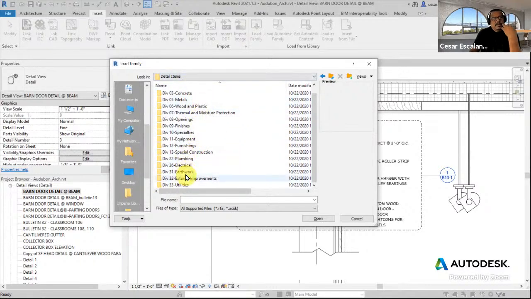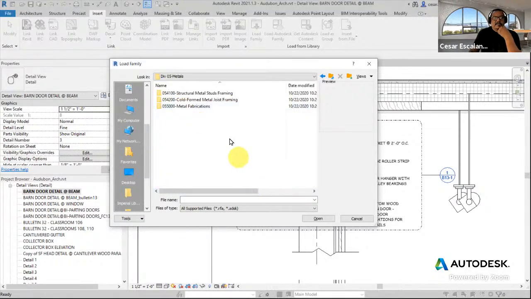Not all of the numbers are there, but it has enough components that you can get started. For example, I'm going to add, let's say, a metal stud. You're going to find them under division 5, and then cold form metal joist framing.